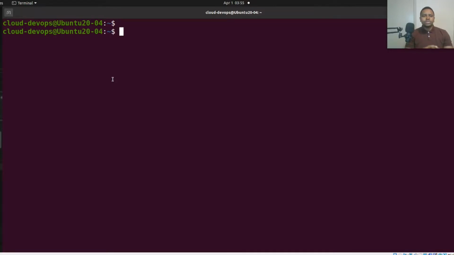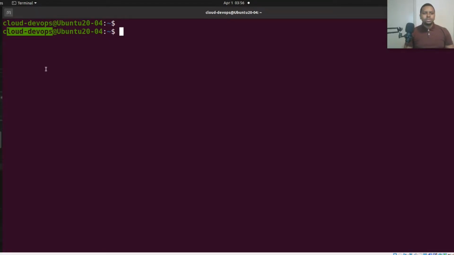So what you want to do is create a different user. Say, for instance, for me, I have Cloud DevOps as a separate user that I use to administer different tasks that do not require to be a root user. And every now and then when I need to become a root user, that's when I will only become a root user in order to run that particular command. But day-to-day tasks, you want to avoid running commands as a root user.